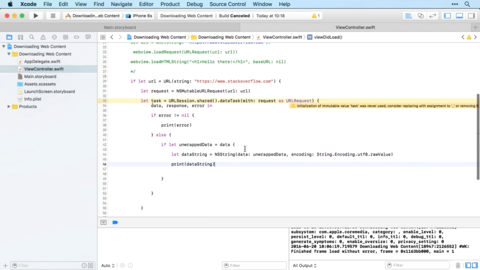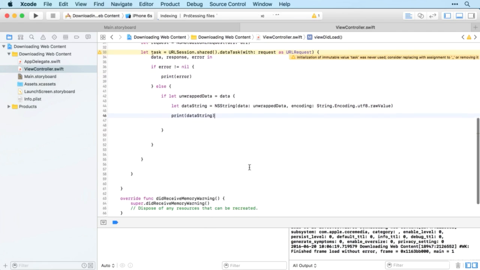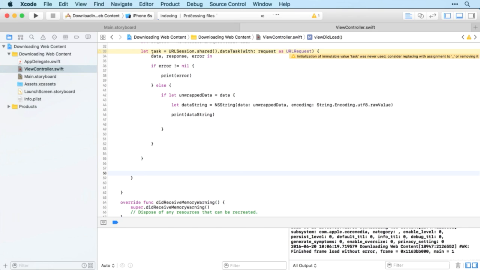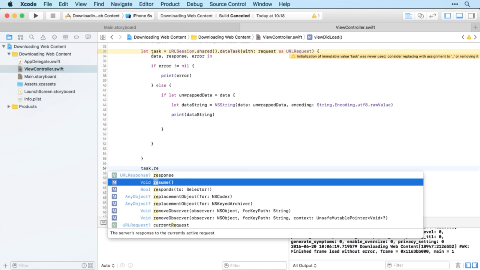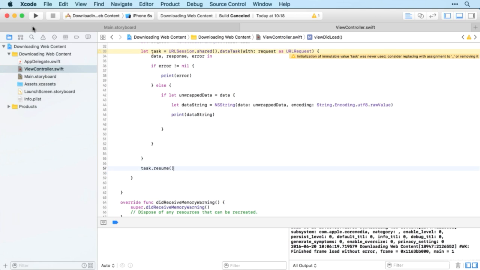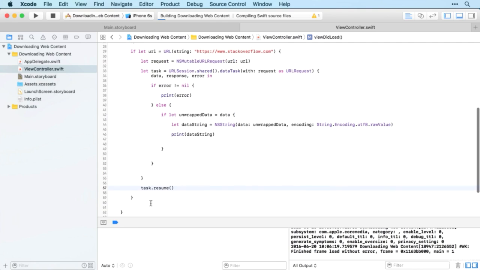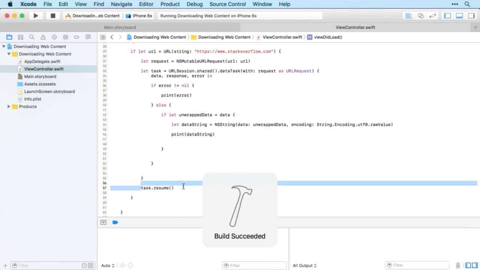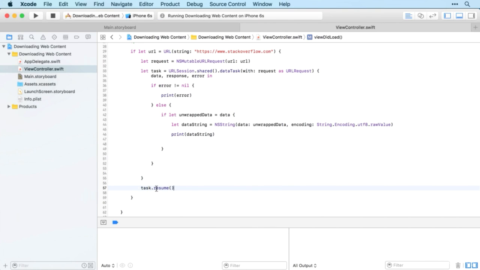And before we run that, the bit that I always forget is to actually run the task. And you do that with the slightly strange instruction task.resume. So if you miss out that line, it won't do anything because all we're doing here is defining the task, and here we're running the task. Even though we're using the keyword resume, we're effectively just running the task for the first time.